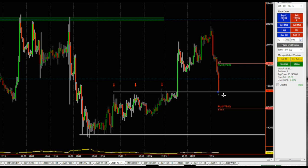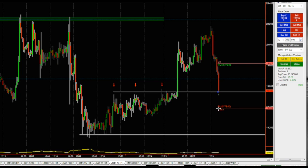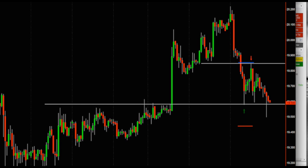And that's really why I do it. Because, I mean, well, let me illustrate by showing what happened afterward. All right, and you see my target is up here, my stop's down there, out of the way of the market. I was looking at those two little lows there and figuring, okay, I'm just going to get my stop out of the way of those lows, and this is how the trade worked out afterward.